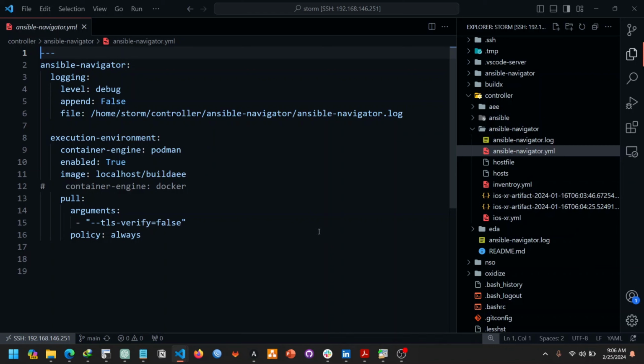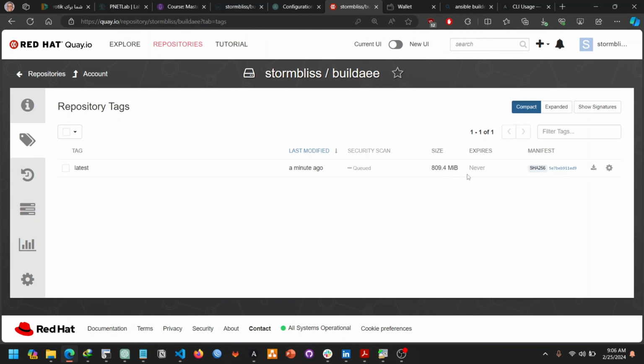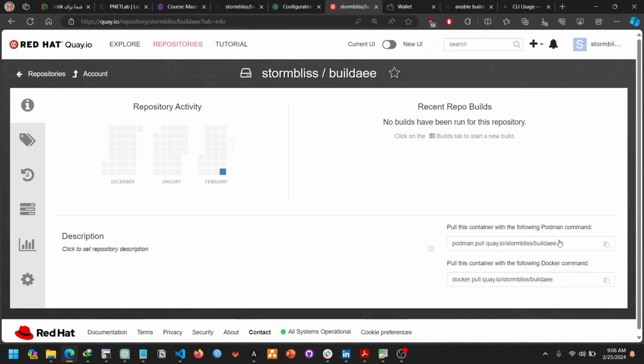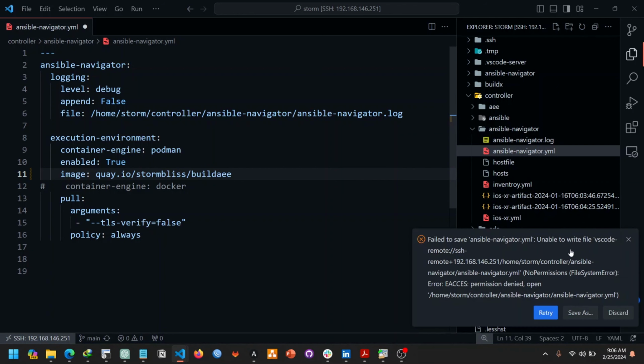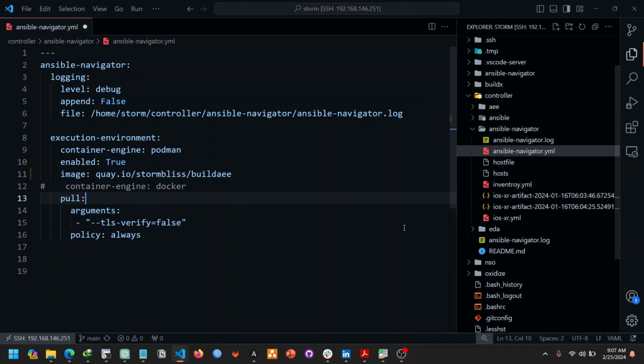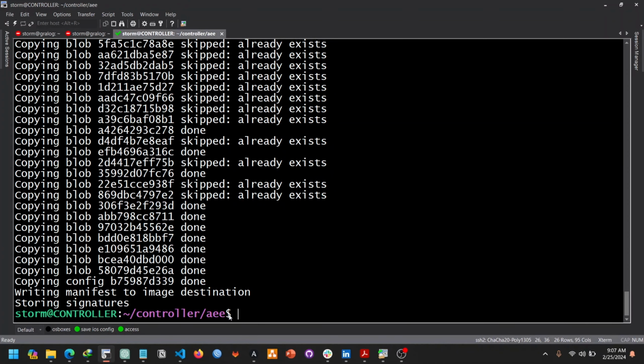So in today's video, we are going to see how to test our image that we uploaded to this repository. So I'm going to copy the repository name. And when I come here, I'll put the repository details over there. So don't worry. So let me try and see. Save, no permission. Okay. So I'm working from VS Code and it seems it's not giving me the permission to do that. I'll have a look at it later.